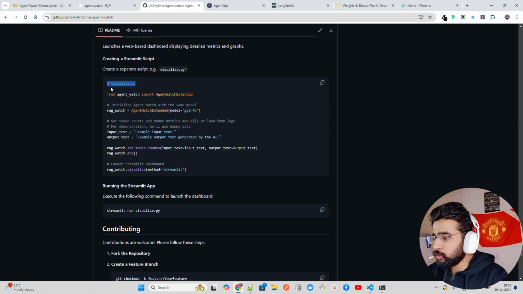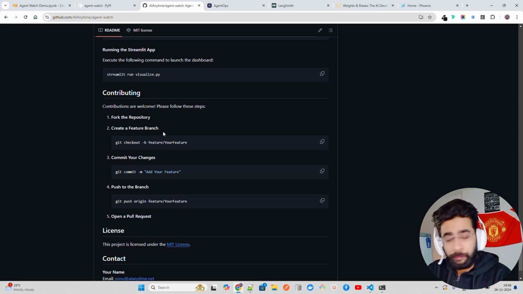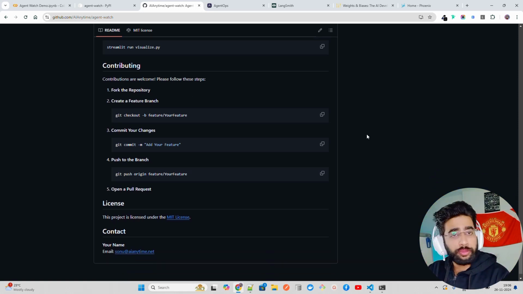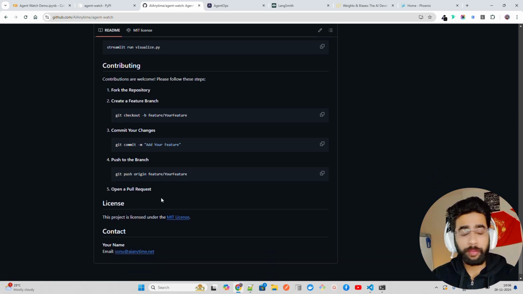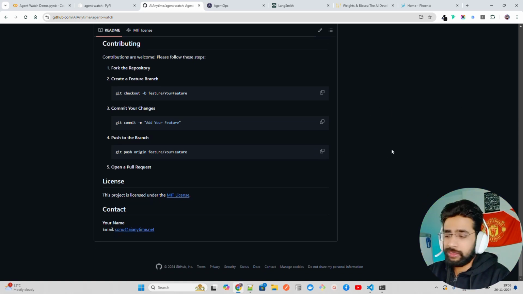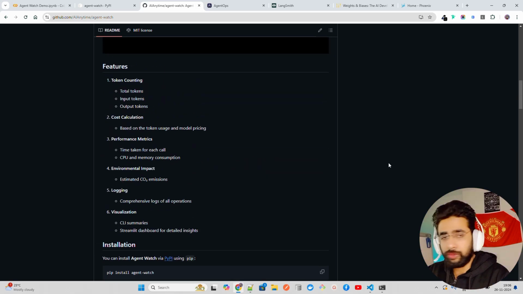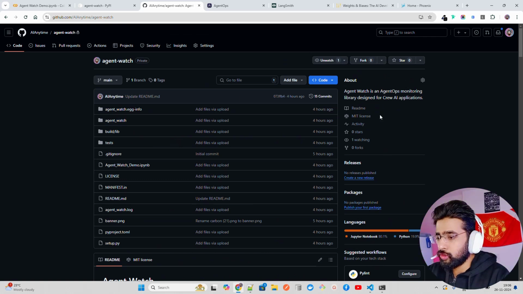You can look at visualize.py over here, and then running the Streamlit. Contribution: happy to accept some PRs on this. Please open a pull request if you want to add some new features and contribute to it, because we're also going to do a preprint and propose it through a paper so other guys can build it. So happy to accept some pull requests. And of course, we can extend this further. It's a very well documented open source repository that you can use completely. Feel free to use it.